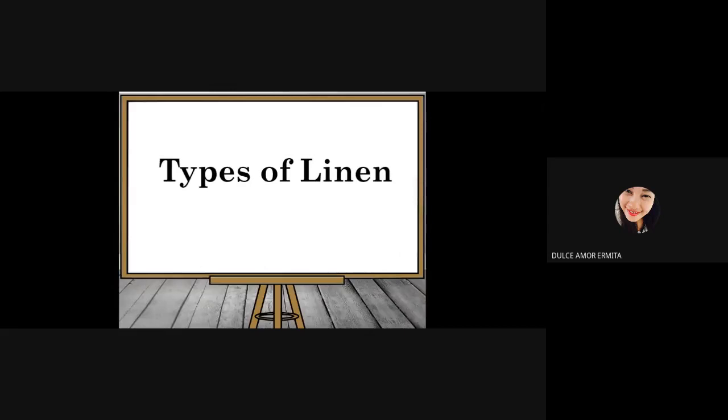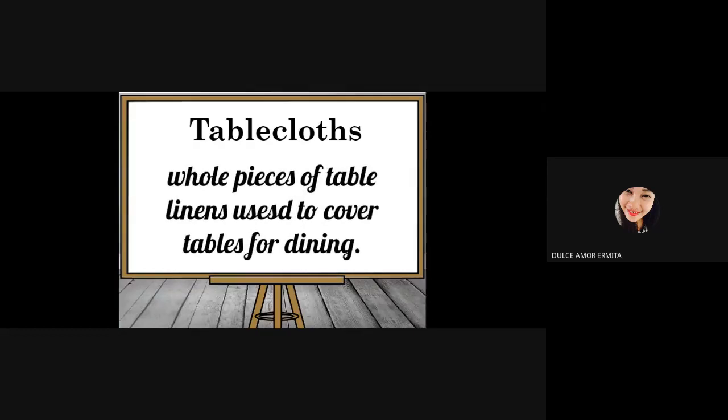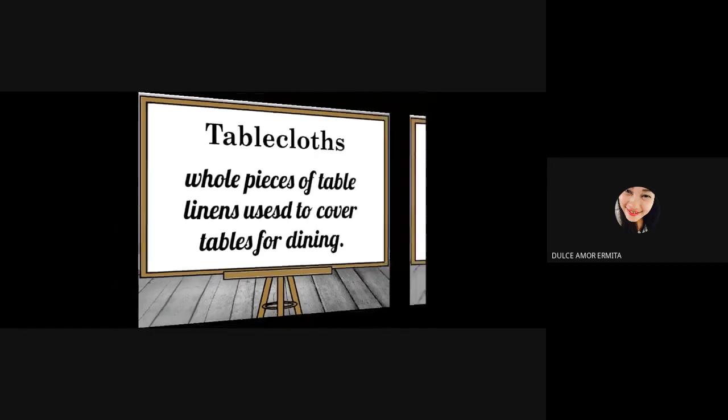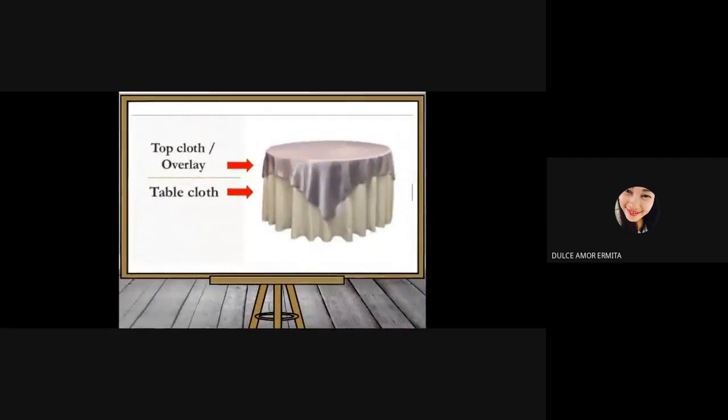There are different types of linen. First one is what we call tablecloths. Tablecloths are pieces of table linen used to cover tables for dining. Usually, ang sukat po nito is 10 to 16 inches for sit-down meals and floor length for buffet service. This is an example of a tablecloth. Another example of a tablecloth, yung po yung nasa ilalim. Ito po. At pag sinabi naman pong top cloth, this is what we call overlay.